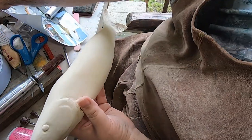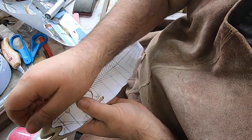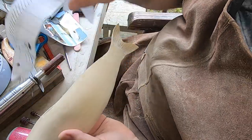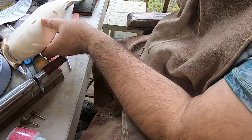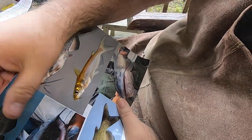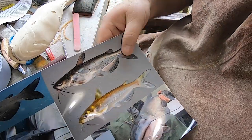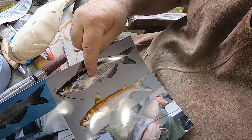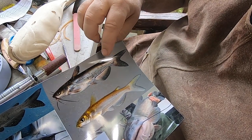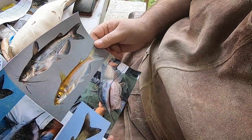So what I'll do next here is I'll figure out the pattern for the muscle structure that you can see. Let's see, I'll get one of these. If you can see it in this picture here pretty good, you can see the structure, the muscle pattern in there. So I need to draw the lateral line in and then put the muscular segments in there.